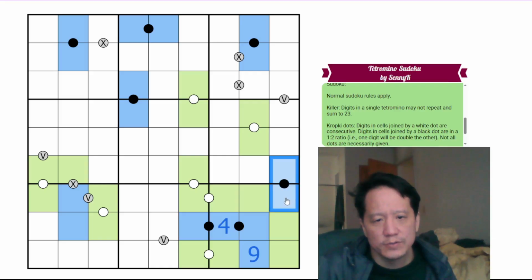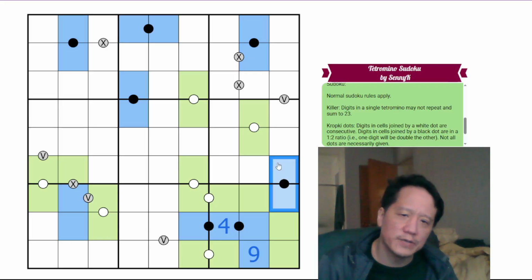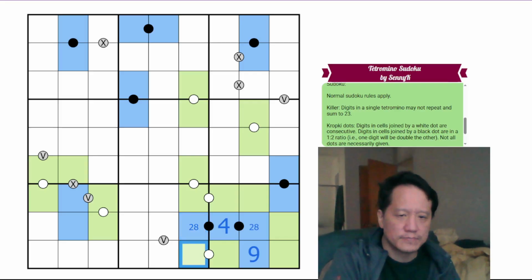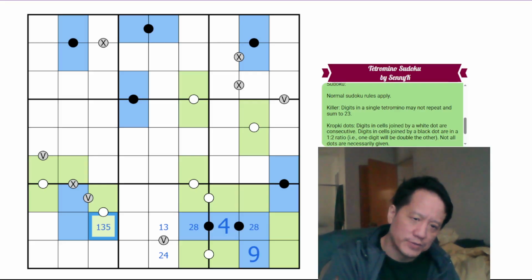This is 9, 4, 2, and 8. This can't be 2 and 1. No 2. So could it be 3 and 6? It could have been 3 or 6. Except what? Yeah, this is 2 and 8. 1, 3, 2, 4. No 2 or 4 here. This is 1, 3, 5 to be consecutive with 2 or 4 here.